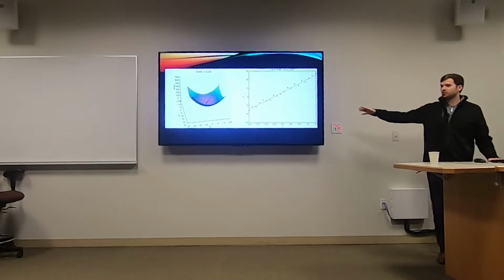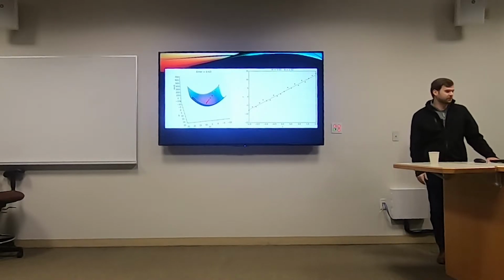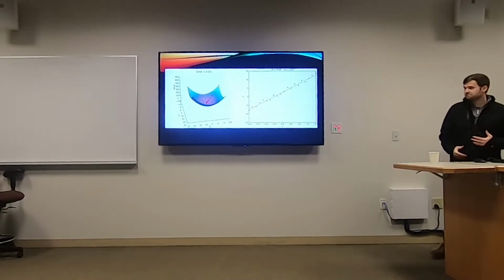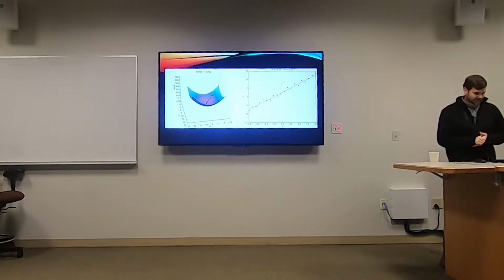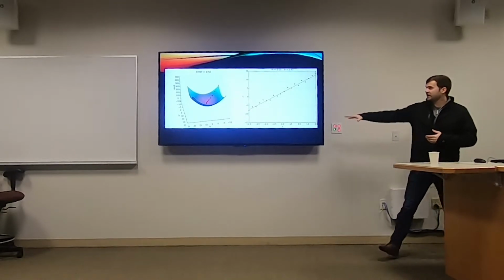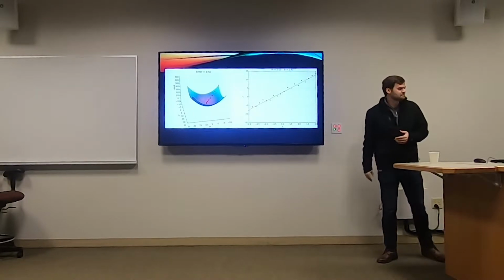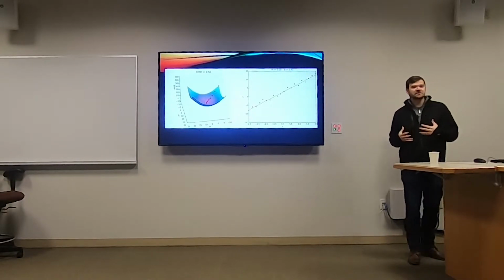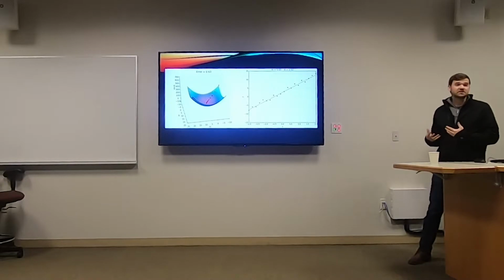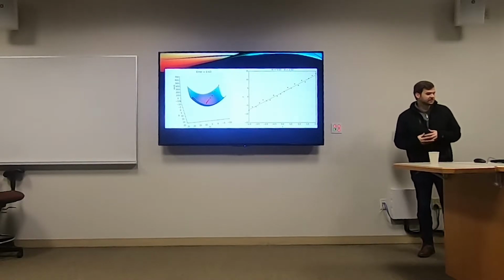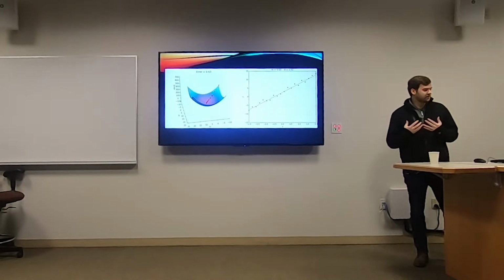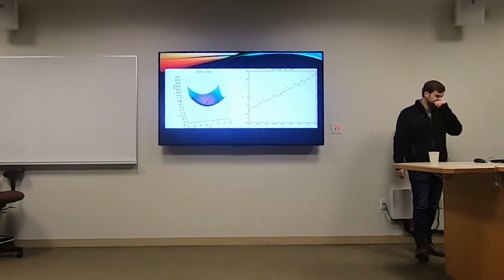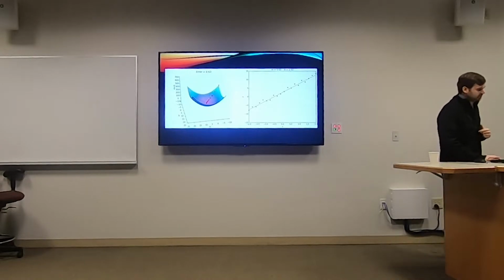And while this is a toy example that has been known to statistics for decades, the reason why neural networks take this and put it on steroids is that instead of a single variable x and two parameters m and b, our neural network can have thousands of variables and potentially millions of parameters. And this allows us to learn very complex behaviors and work on very complex data sets such as imagery.